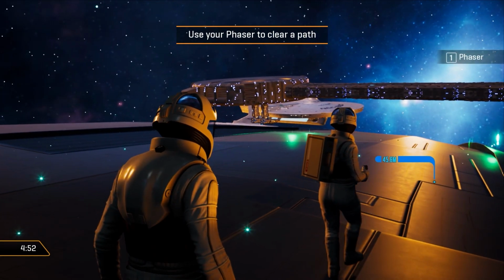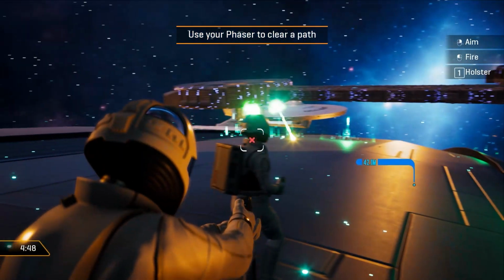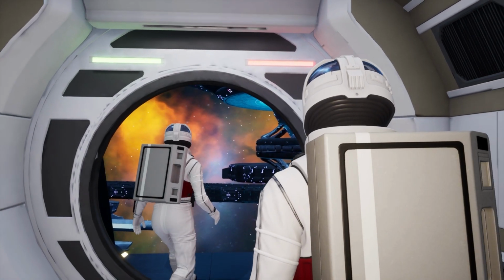Star Trek Resurgence, released this week at a relatively reasonable price of around 30 quid. Automatic discount if you buy it on Epic, taking it down a few quid, because that's the only way people will buy from Epic, I guess.